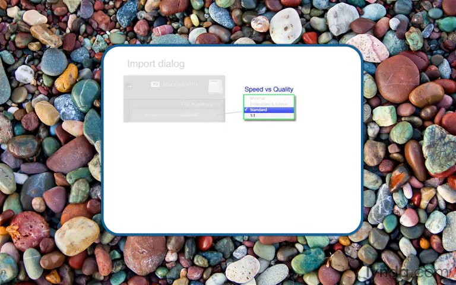In my particular case, I'm shooting with a Canon 5D Mark II, and I have a pretty fast computer. Yet that being said, I choose standard because I find with my camera, because it's generating such a large file, if I use one-to-one, it takes so long to render that preview that it's not really worthwhile. Now that being said, if I were using an older camera that was capturing a file that was a little bit smaller, well then I may choose that one-to-one option. So what you're going to need to do is to experiment a little bit in regards to your overall workflow and see which option works best for you.